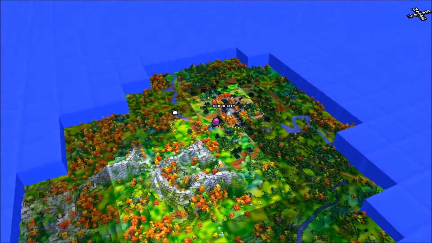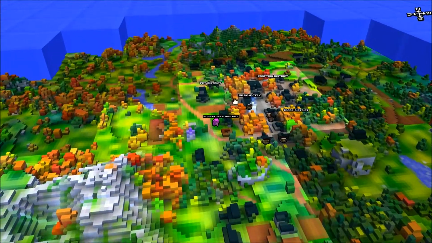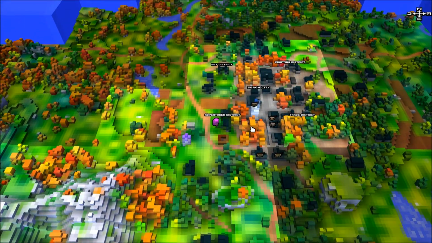So, once you come to the city, you will notice that the city is broken up into different districts. You got the trade district, the crafting district. Obviously, the trade is where the vendors are. Crafting districts where the crafting stations are. You got the pet district, which I haven't found anything special about it yet. Maybe it's probably going to be done in a future update, and they're going to add the content for that in. But right now, I haven't noticed anything that it does.